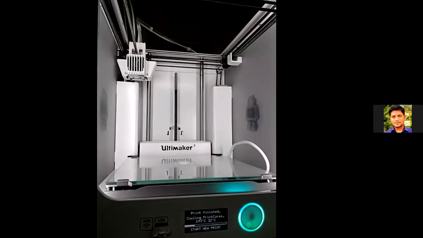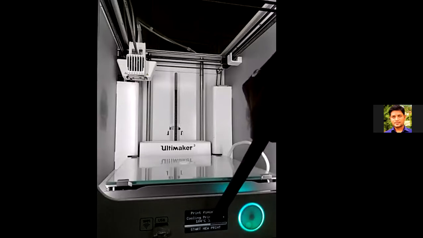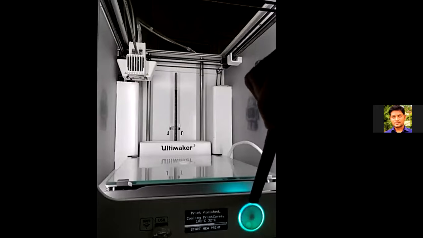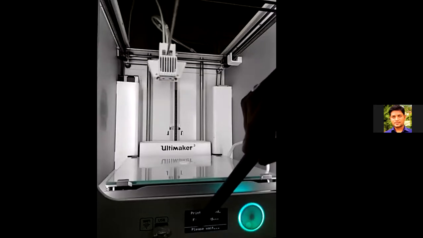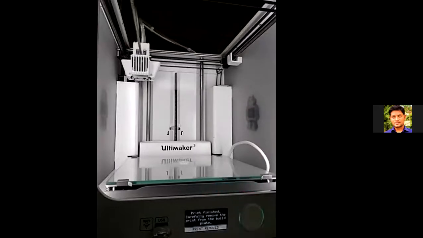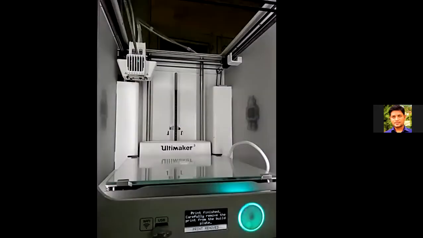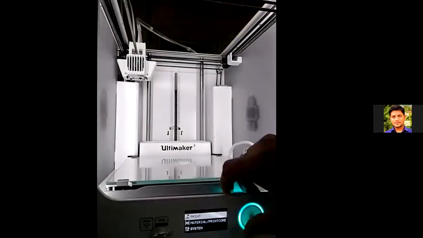So now it's done, and on the screen you can see that it is now cooling. This is basically cooling the print core. Okay, the nozzle that was around 200 degrees centigrade is now reducing, and the build-up plate has been finalized. So this has been made ready. Here we can remove this one. Okay, now another print is ready.